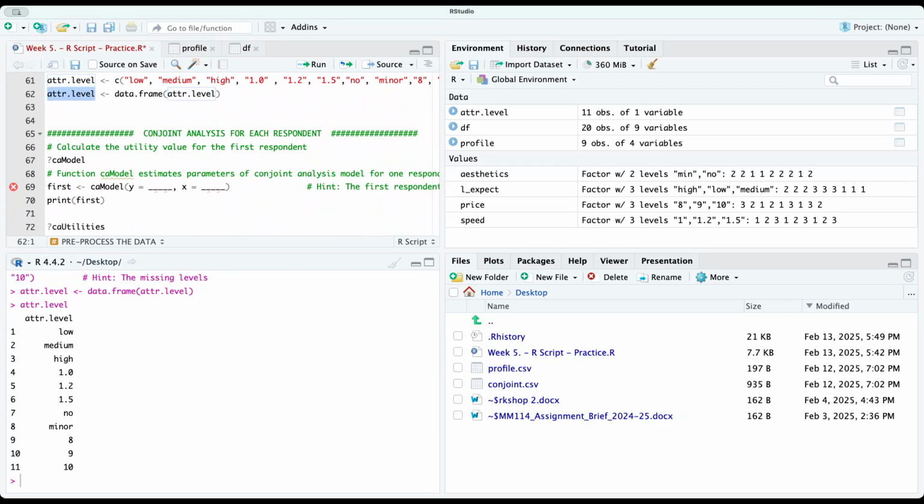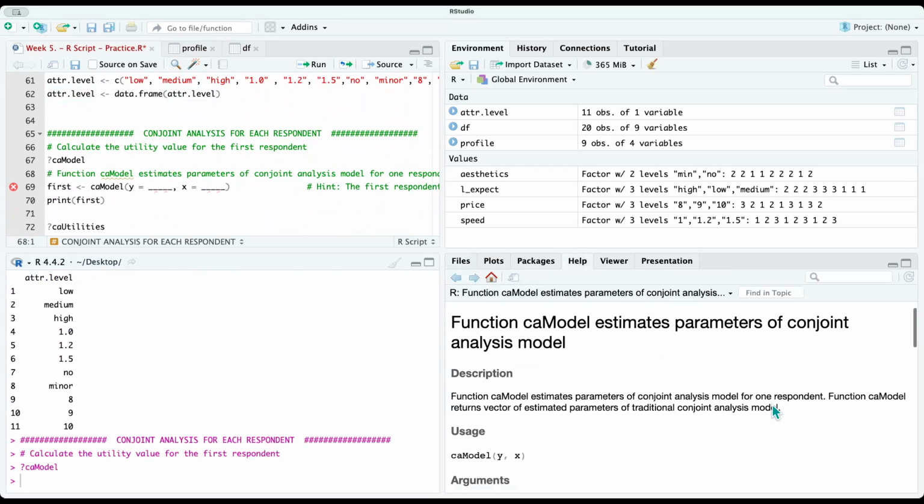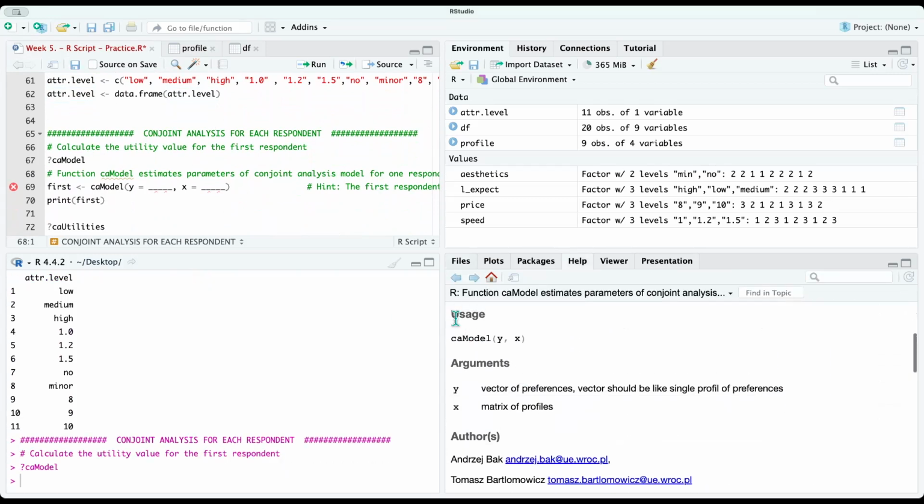And at the same time, you also can run the analysis for all the respondents. Now let's start with the conjoint analysis for the first respondent. Right here, we need to use a new function called caModel. Please put a question mark before the function and please read the instruction right here.